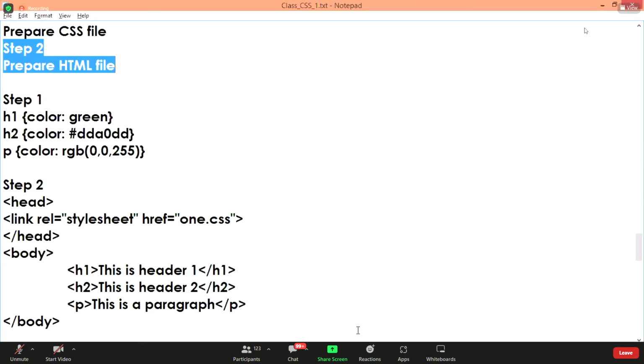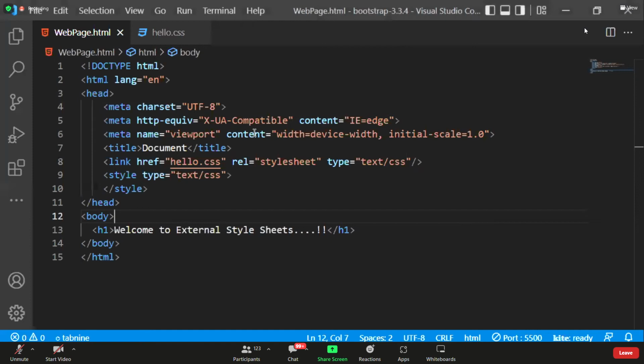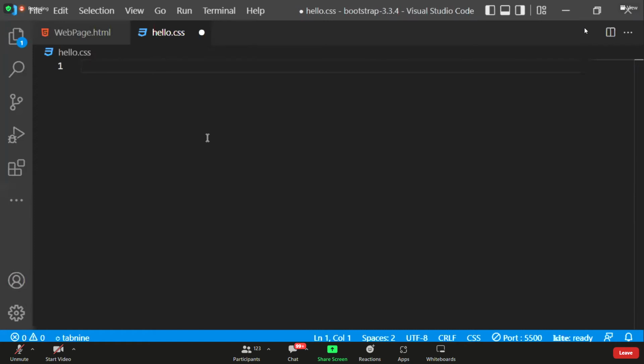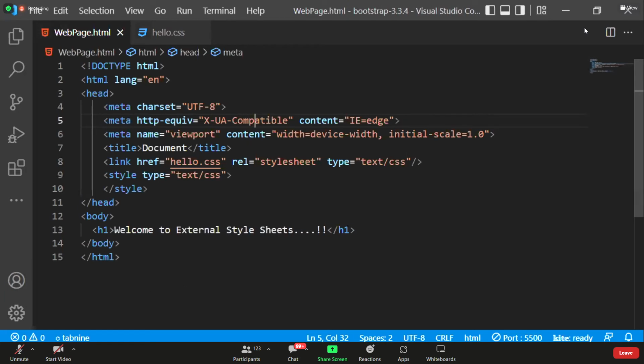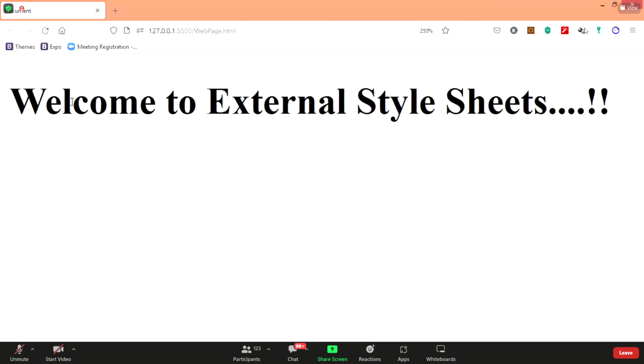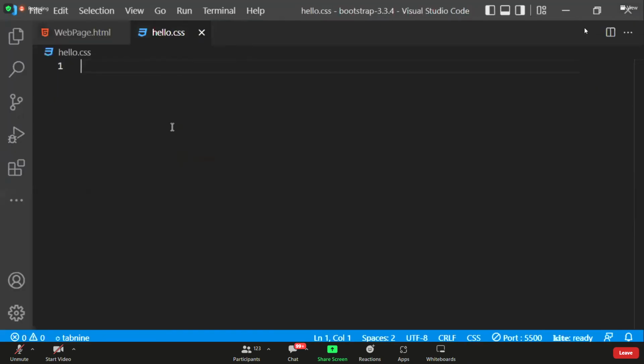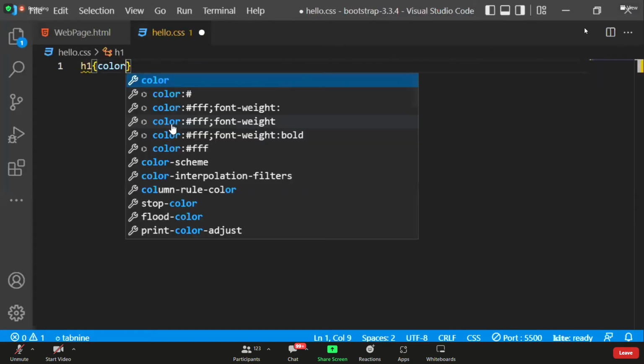Right, inline, internal. Once again, I'm creating now. Does hello.css have any CSS code? No. Now if you run the HTML file, will anything be affected? No. Right. Go here and say H1. Okay, you can say now color, for example, red.